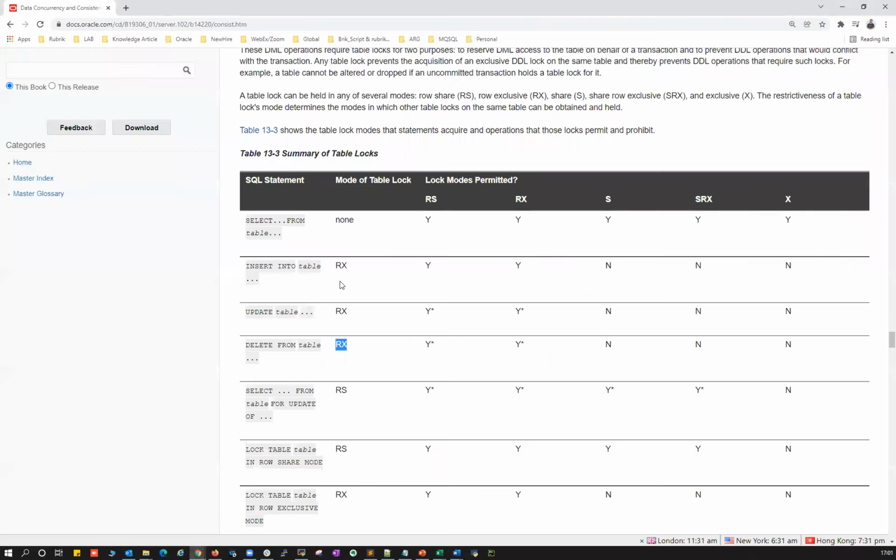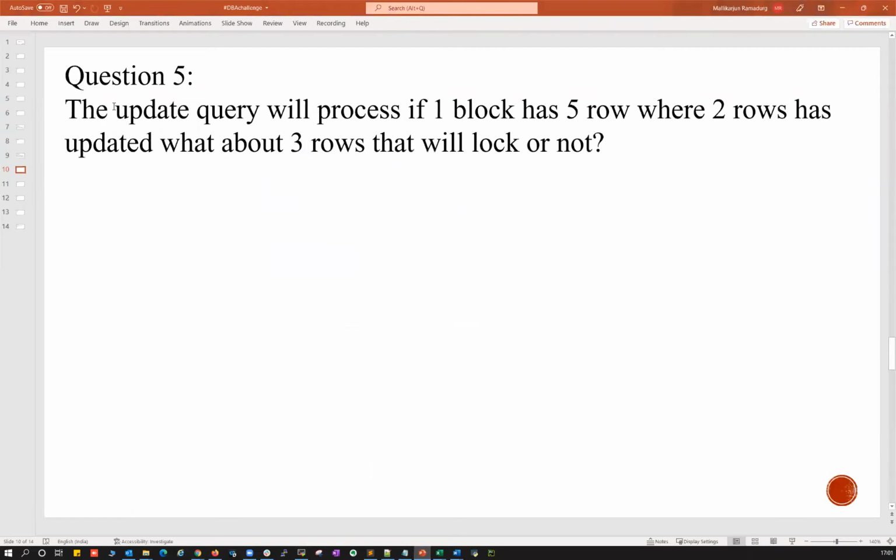Right. So that's the answer to that question. If one block has 5 rows where 2 rows are updated, the other 3 rows will not get any lock, and those will be allowed for further modification, and somebody can do any update statement or select statement.